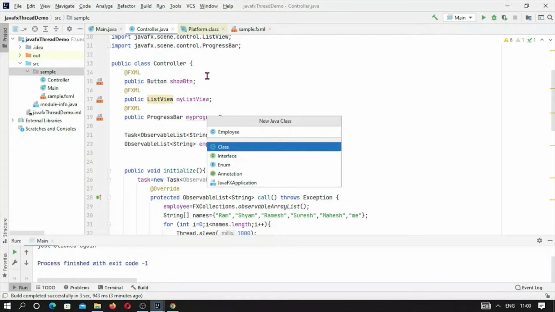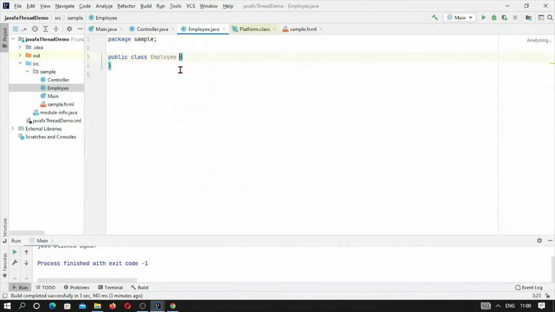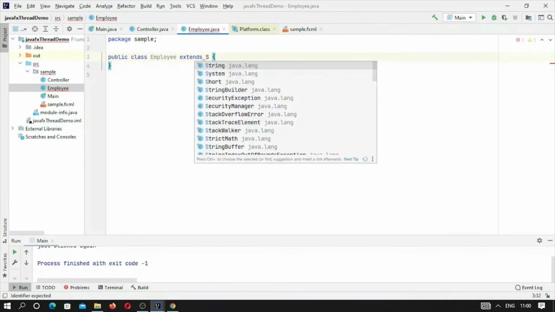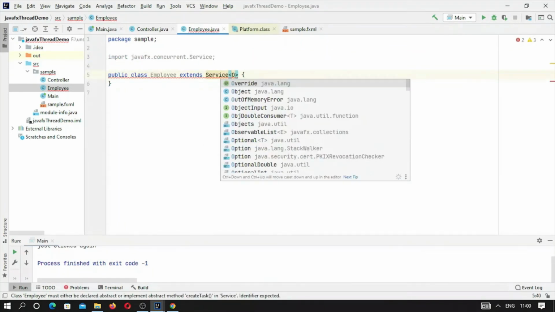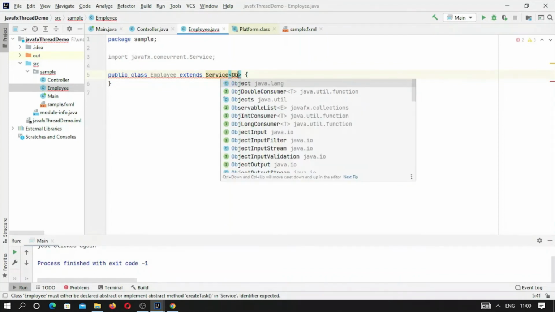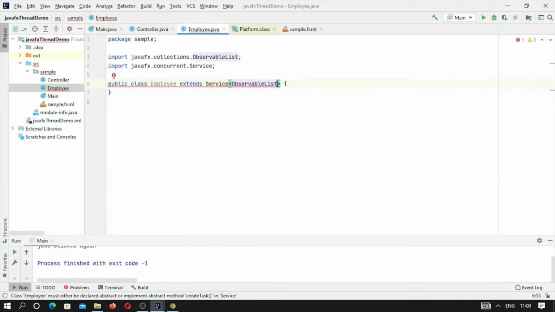Let me create this class Employee, and this extends Service. This Service will be of type ObservableList, and this ObservableList will be of type String.